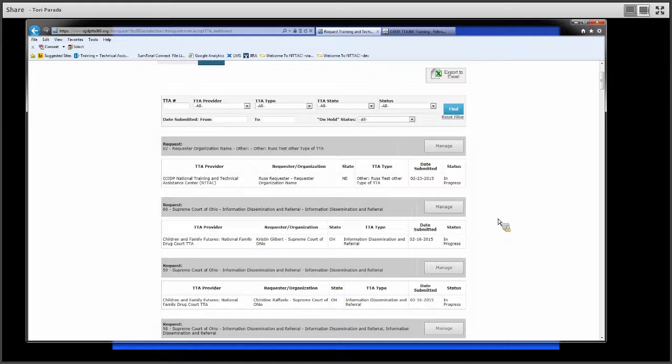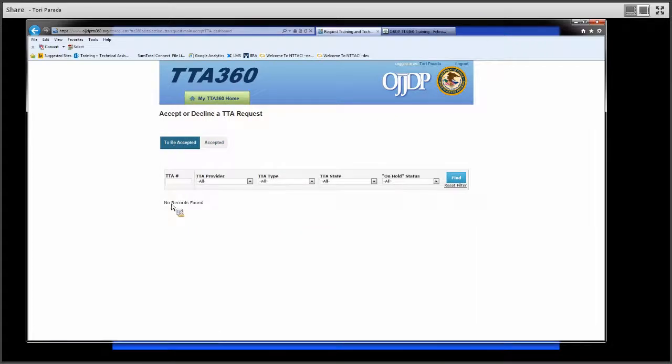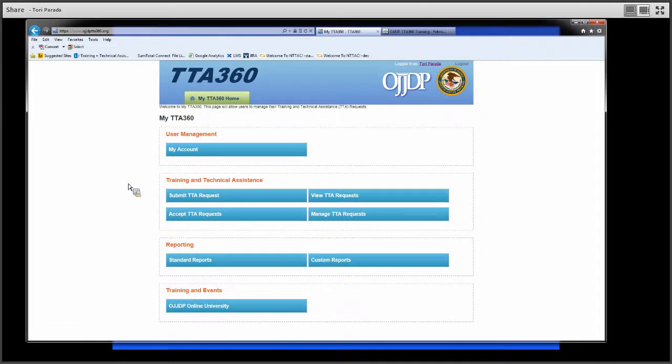If I had any requests to be accepted here, I would review it, and then it's going to give me a full look at the page, and I'll just hit accept or decline. And the only thing that will happen is if I accept it, it'll go ahead and send an email to my OJJDP project manager to let them know I've accepted it. And if I decline it, it's going to ask for a reason that you decline it. And so what we do have is a drop down that gives you a couple options. For instance, it's not in the scope of your work. Maybe it should actually go to another TTA provider. And then you'll go ahead and hit decline. And what that will do is it'll send it back to us at OJJDP NTTAC, and we'll take another look at it and say, okay, well, is there another provider that can do this work?